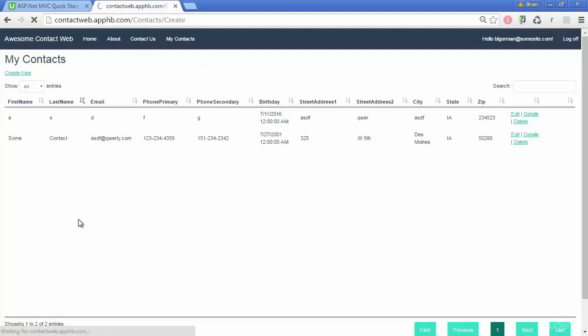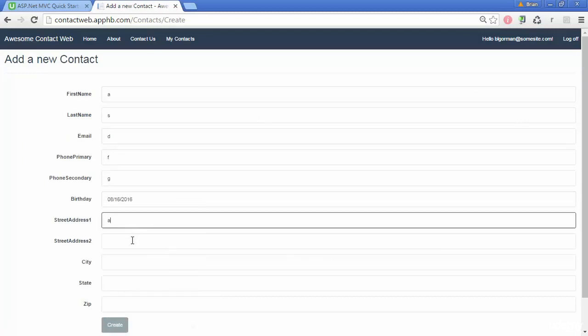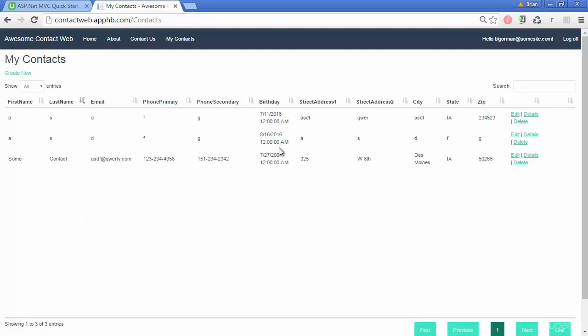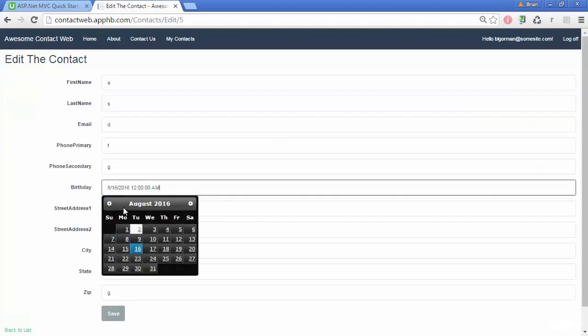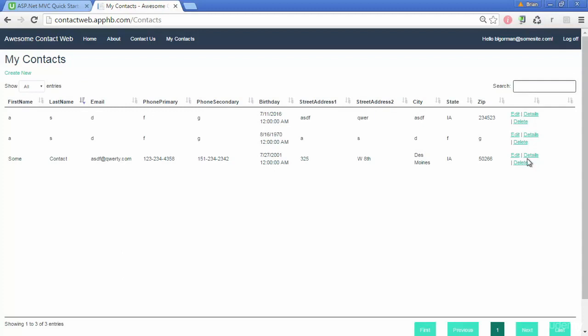Here, I can create a new contact and add that contact and make things work. We'll be able to show a little bit of that as we go. You can see this is making a contact I already have because I have already done this. You can see different contacts and different abilities there to edit and modify them. Obviously he's probably more like 1970 or something. So that's probably more reasonable. We'll save that.